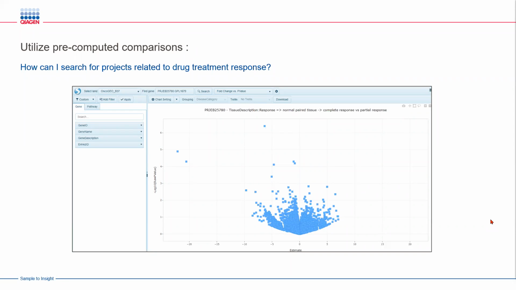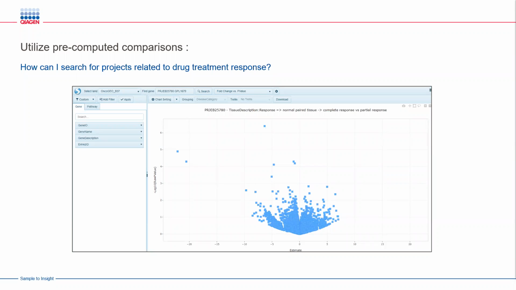If you have tried analyzing public data previously, you would know that it's a long, painful, tedious process. You would have to download this data from SRA. You'll need an SRA toolkit. You'll need to be proficient with command lines. You have to QC the data, generate the counts from the reads, perform secondary analysis, and then you'll have differential expression data. Then you can upload it into IPA. Imagine how much time and effort will go into this process. And then imagine if you have to do this for hundreds or thousands of data sets.